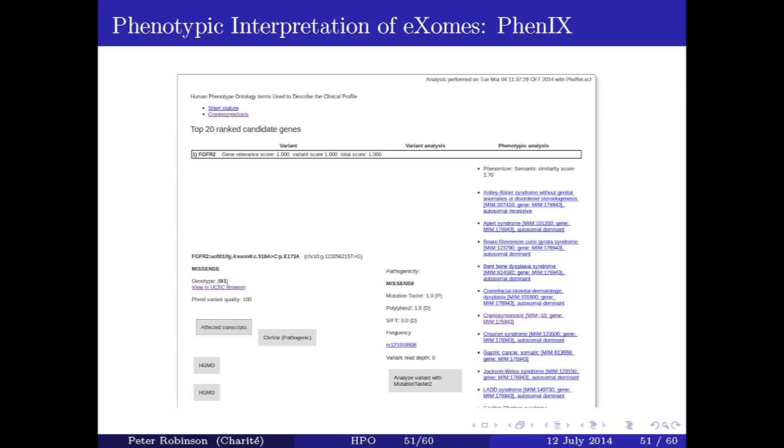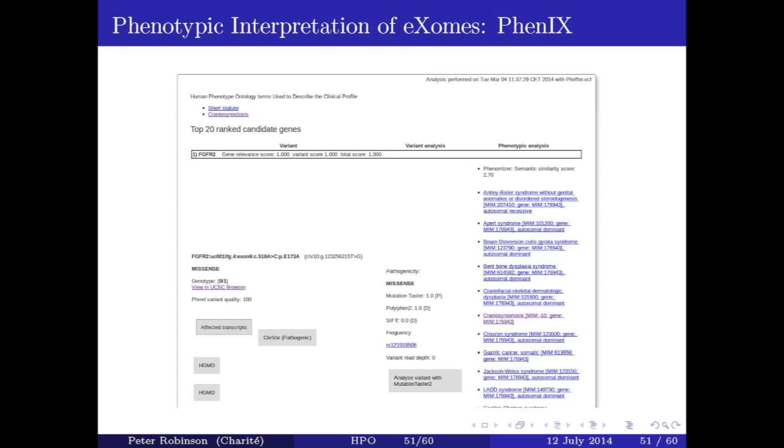It'll have 20 candidate genes. The software first translates from chromosomal coordinates, the VCF file, into transcripts. So we just published something called Jannovar, which is, we think, much better than ANNOVAR that a lot of people are using. And so this is a missense mutation here. We looked it up, if possible, in HGMD or ClinVar, and a lot of mutations are not in these databases, and so we're using pre-calculated numbers for MutationTaster, PolyPhen, SIFT, and we're evaluating the frequency of the variant. So if it's common, it's probably not the cause of a rare disease.